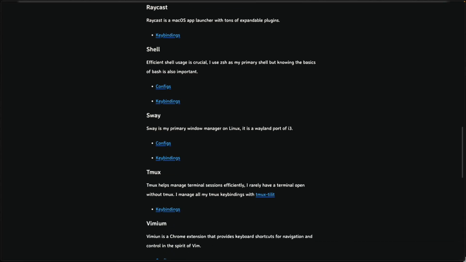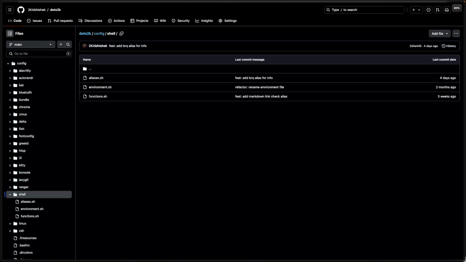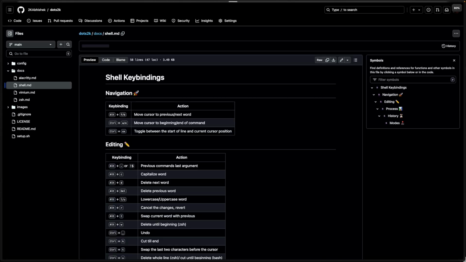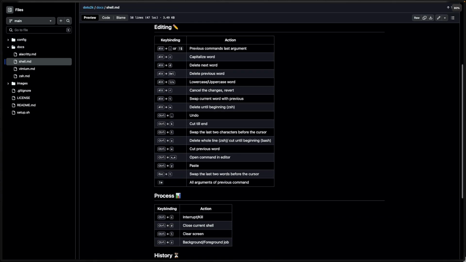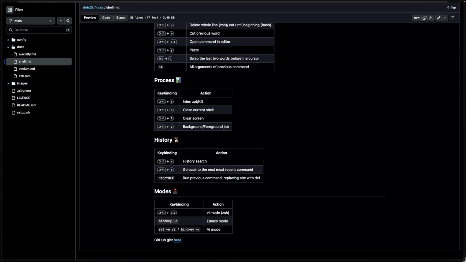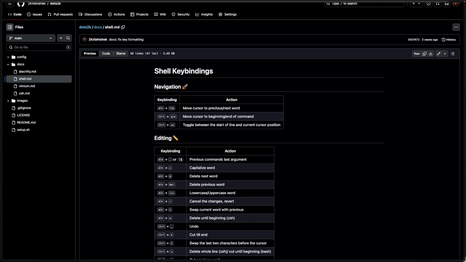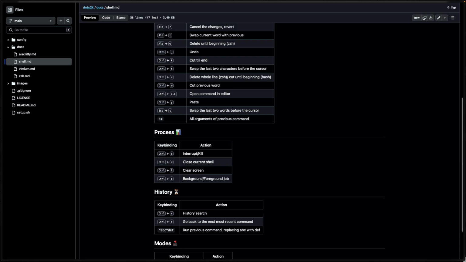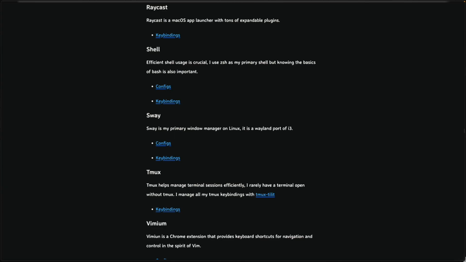The shell, so the actual terminal, and for this I had written a gist very early when I was just starting out as a dev. So this is a replica of that gist. This is for both bash and zsh, I believe. I have zsh specific configs that we'll take a look at in a few minutes.